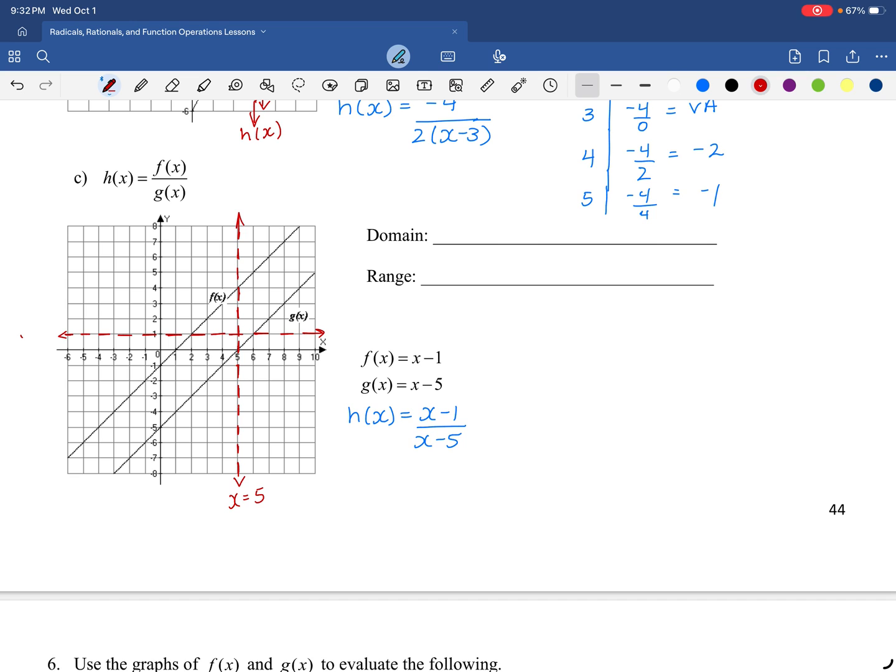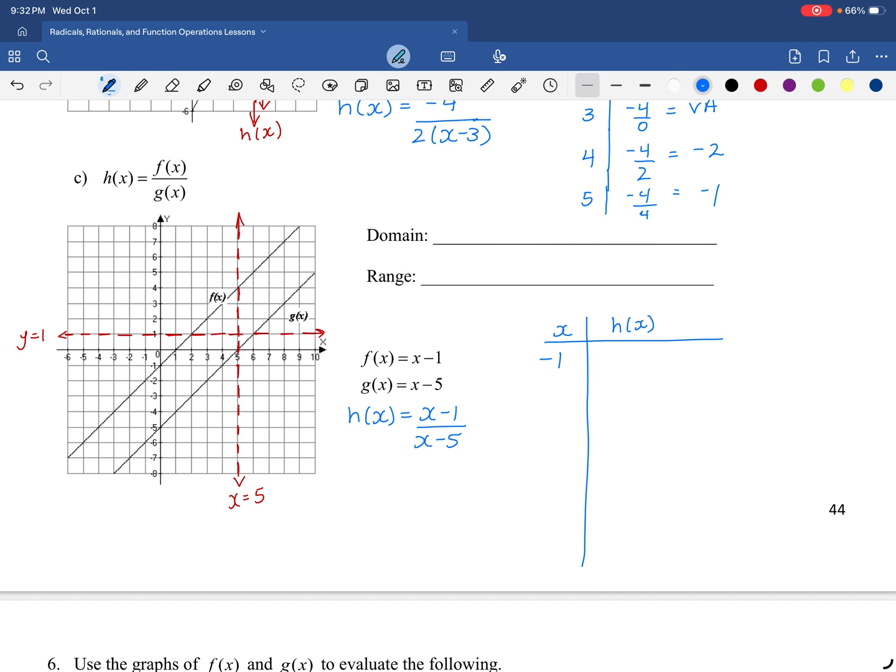Perfect. Okay, now I'm ready to, of course, actually go ahead and carry out the division. So again, I'm just going to make a table for you guys, just so you can kind of see how this is working. And again, this is defined as h of x again. Okay, so order of division matters. We want f divided by g. Okay, so let's see if I can have a start point here. I think I'm going to start when x is equal to -1.